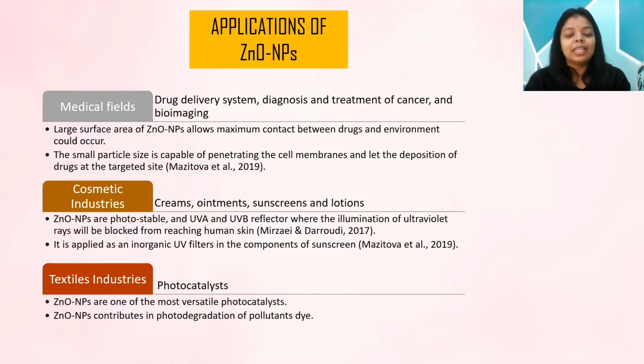Meanwhile, in cosmetic industries, it is often used in creams, ointments, sunscreen, and lotion. This is because zinc oxide nanoparticles are photostable and UVA and UVB reflectors. This means the UV rays will be blocked from reaching the human skin. In textile industries, it acts as a good photocatalyst, which contributes to the photodegradation of dyes.